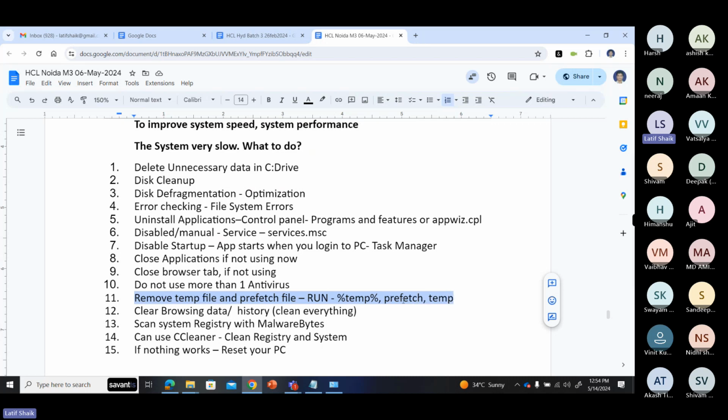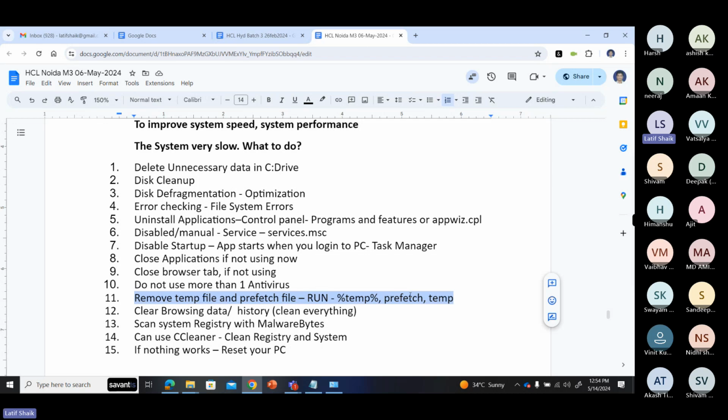What is this? Removing temporary files. If you do disk cleanup, you automatically don't need to do this part. Generally, when you shut down or restart your PC, the temporary files will be gone. If I start my laptop in the morning, finish the morning and afternoon classes, and in the evening do some documentation work or YouTube uploads, then finally I shut down my PC.